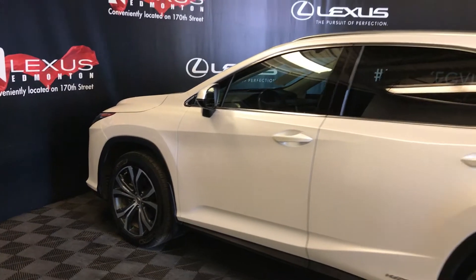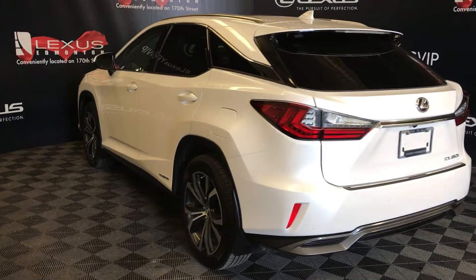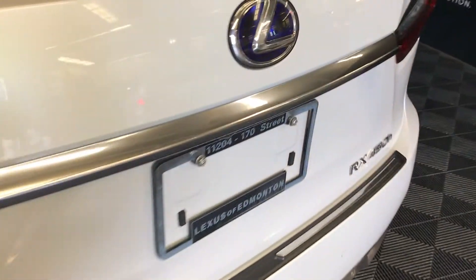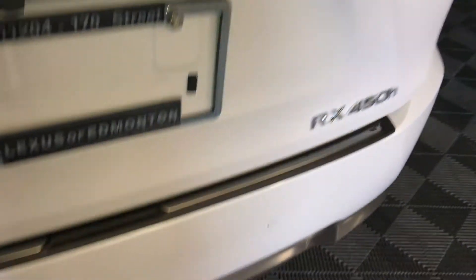Silver roof rails. Rear cross traffic alert system. Roof-mounted rear spoiler. Tucked underneath is a rear wiper. LED rear combination lights. Backup sensors. You have a remote trunk release — there's also a button right here. True press and you have your hands-free feature: put your hand on top of the emblem, it will sense it and open up. The trunk is height adjustable.